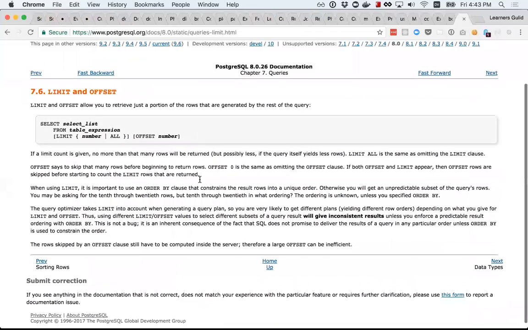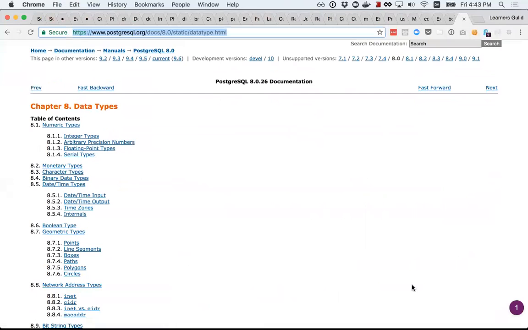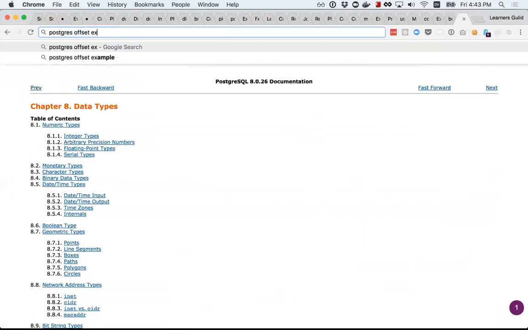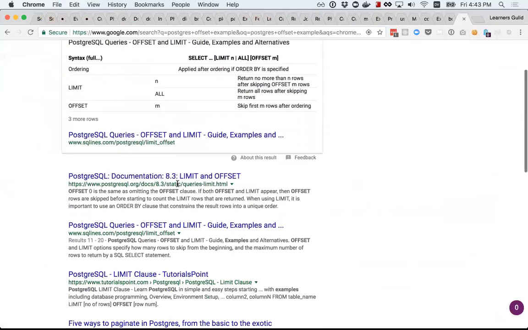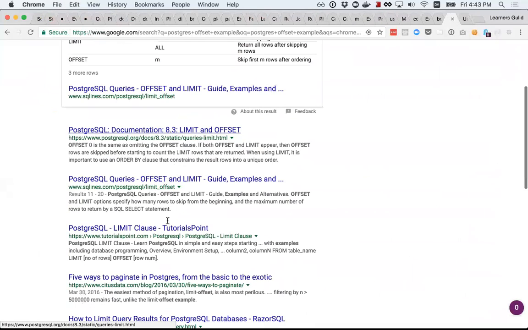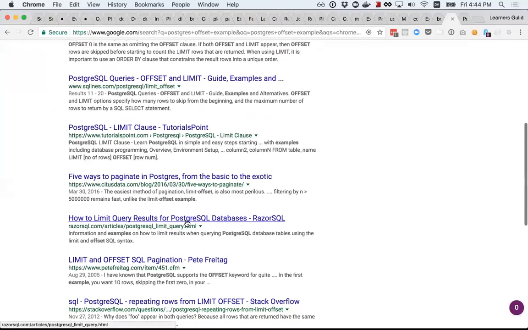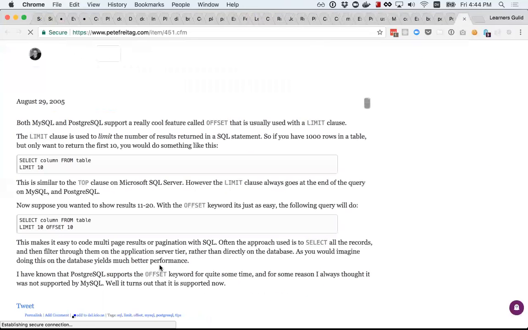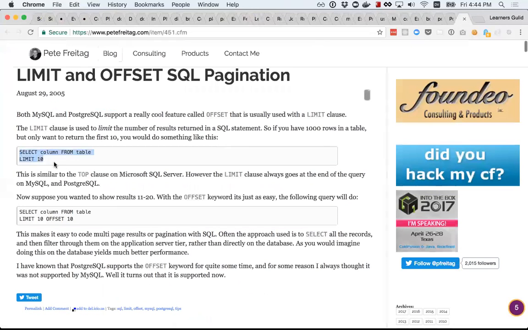So if you look at an offset example, it's basically this.